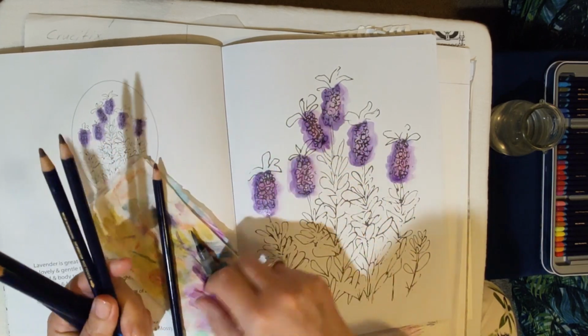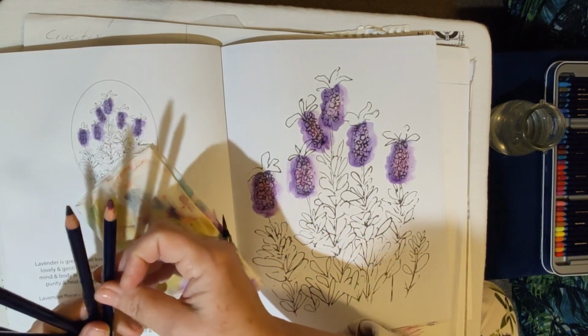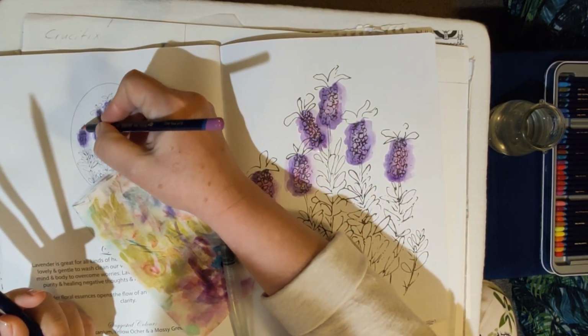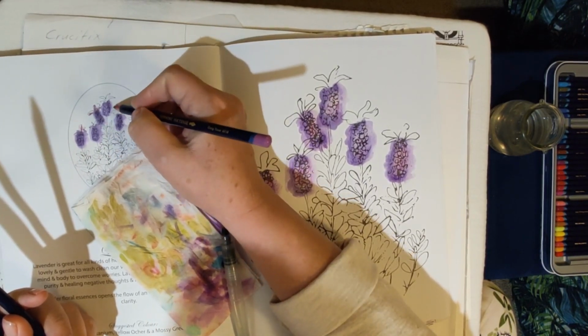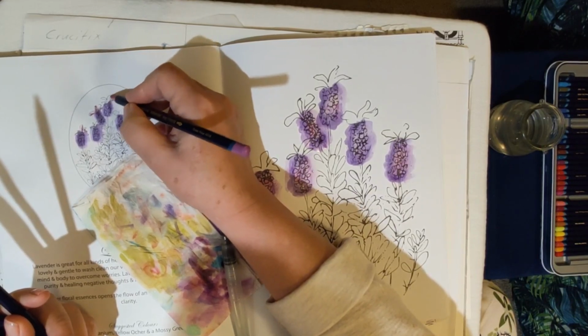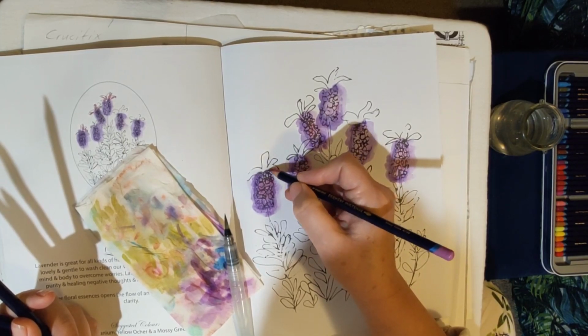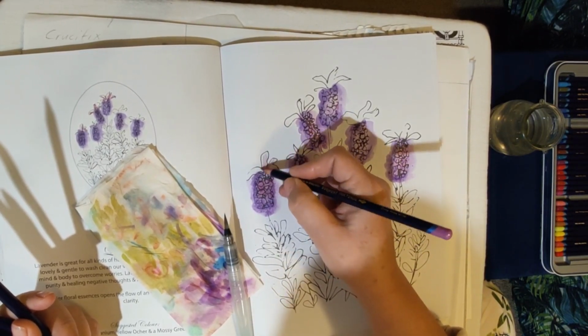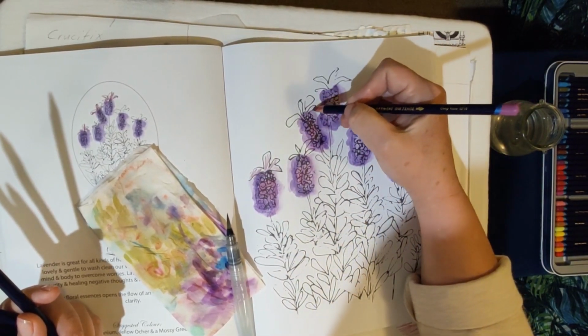So these little wispy blossom frilly things, I think I'll do a variety, and this one, that one.